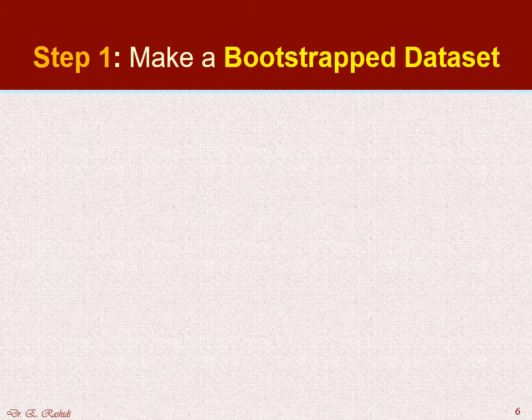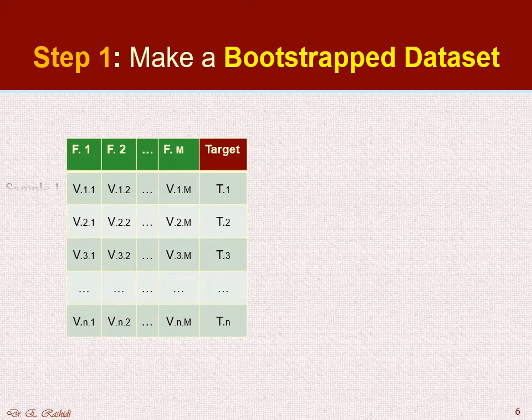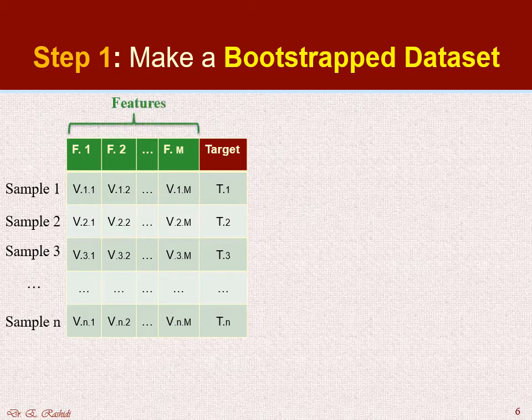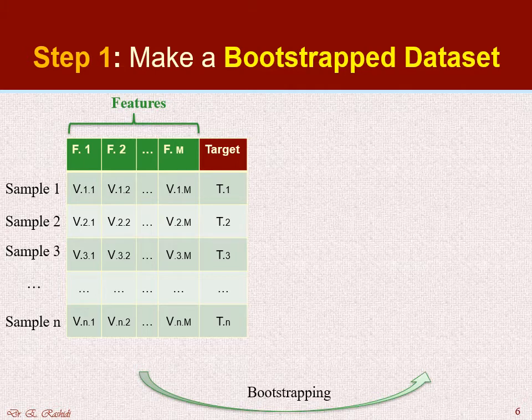Let's now dive deeper into the previous steps, starting with the first step, which is making a bootstrap dataset. Suppose this is your training dataset. You have n samples of data, or n rows, and you have m features or m random variables which are in the columns. The last column is the target variable. So you want to make a bootstrap dataset, which is a recreation of this training dataset on the left. So it's going to have n samples, but the samples are going to be selected randomly, and not all of them are going to be different.